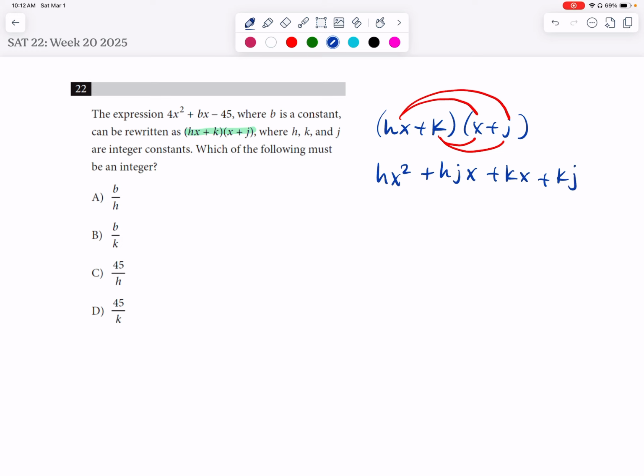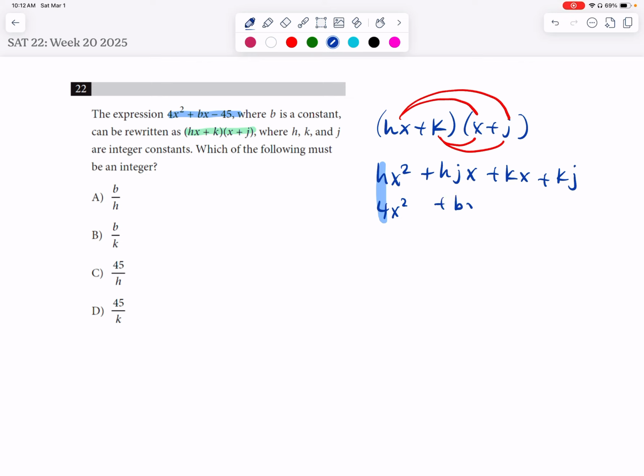Okay, so now what I'm going to do is I'm just going to match up, it's called equating the coefficients, essentially. So if I write this down right underneath it, the one that they gave us, it would look like this, 4x squared. Just pause for a second. This tells you something about what h is, if you needed that information. I don't know. We'll see. Okay, and then the next term here is plus bx.